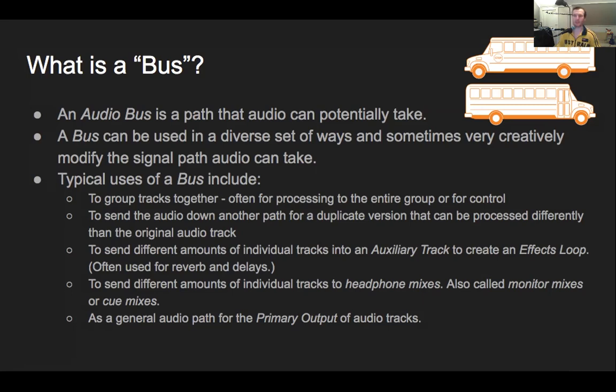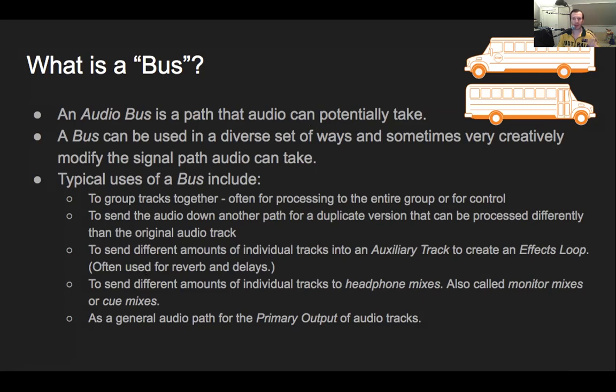Now, how we start and end that path, that trip, is up to us as an audio engineer. And this is a key part of being a professional in the field, is understanding not just how to use buses. Now that you know that's a general term that doesn't mean that much, it's how do you route using buses? Where does it start? Where does it end? How do you make sure it doesn't come back into itself? And why might you do it? So I've put down a couple things here that are very common ways that a bus can be used.